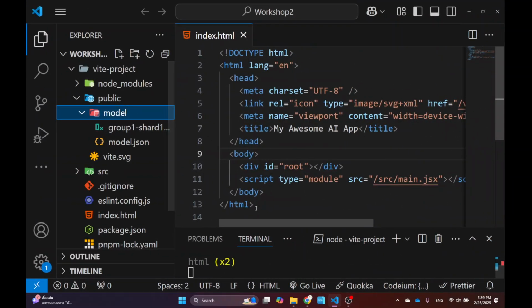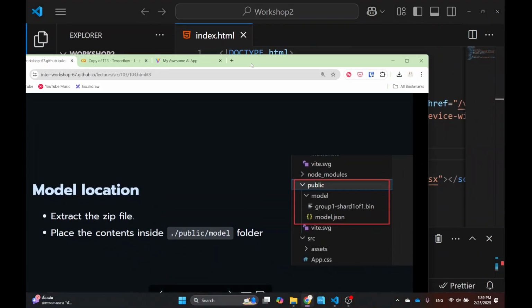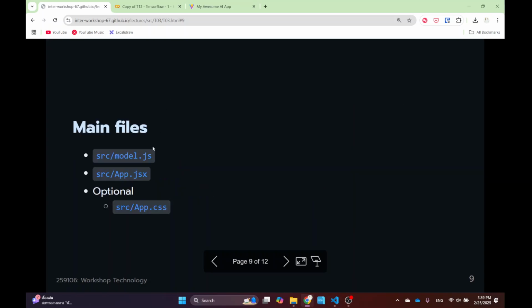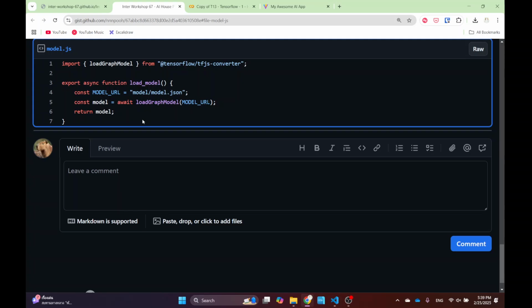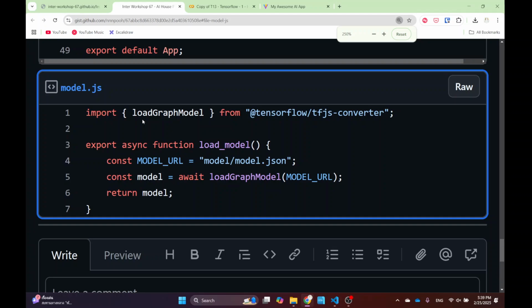So that's done. Next step, we're going to do this. There are 3 files you need to change. The first one is called source/model. Why don't we click into this file? If you click into that link you see something like this. This one is called model.js.